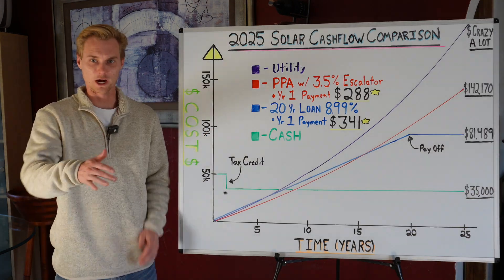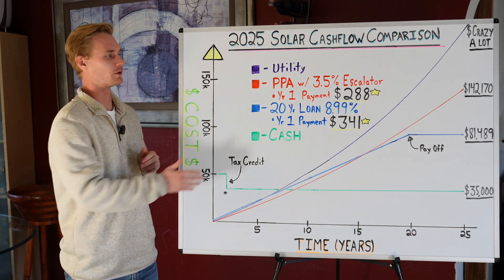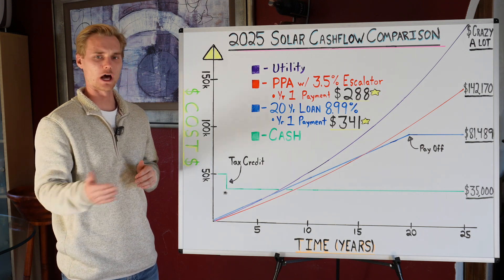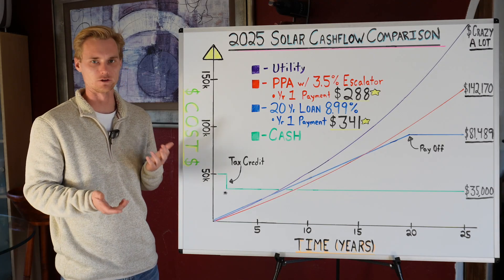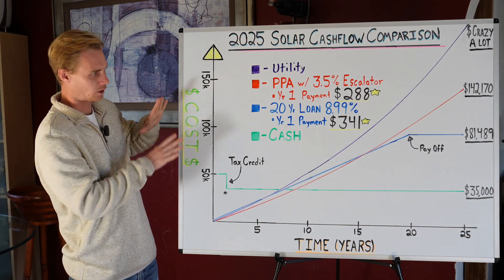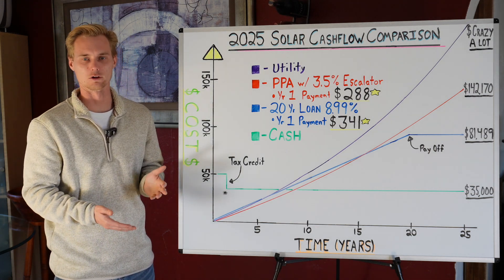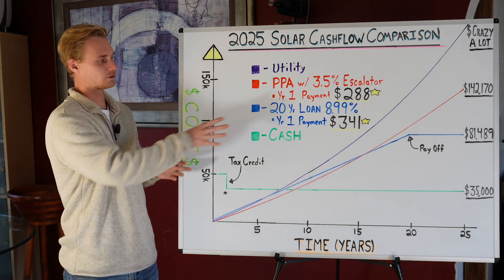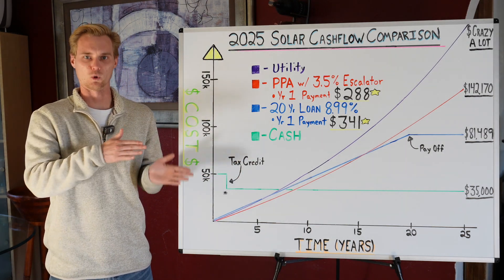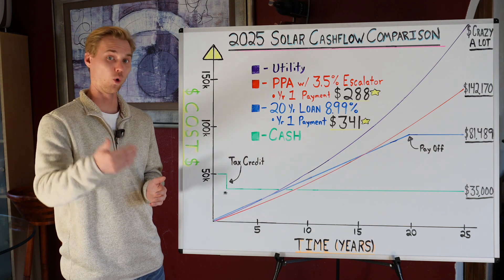People look at me all day and say 'I think the PPA is a better deal because I'm saving 50 or 60 dollars a month versus the loan, and with the loan I'm even paying more than the utility — why would I do that?' I feel like if most people could just visualize and really understand the cost, they would clearly say they have no problem taking on a payment that's ten or thirty dollars more than their existing payment, because they'd understand the investment they're making versus being swindled into a cheaper-seeming service.